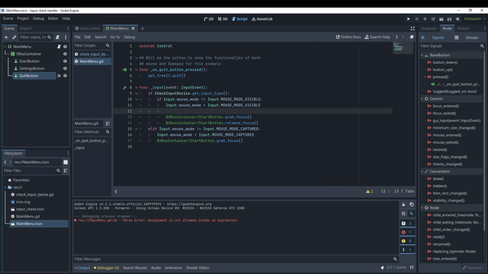And I thought about iterating through each of the buttons one by one, but Godot doesn't seem to have an easy way of doing that. And at the same time, that could reach a very high runtime depending on the number of buttons that you have set up within your menu.